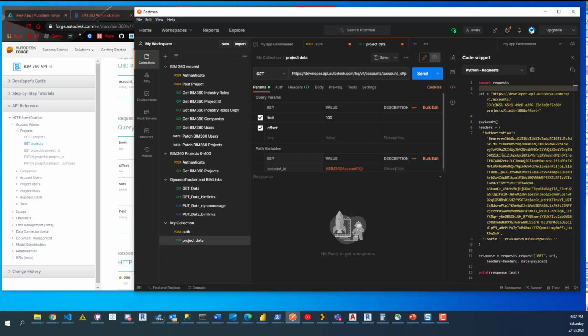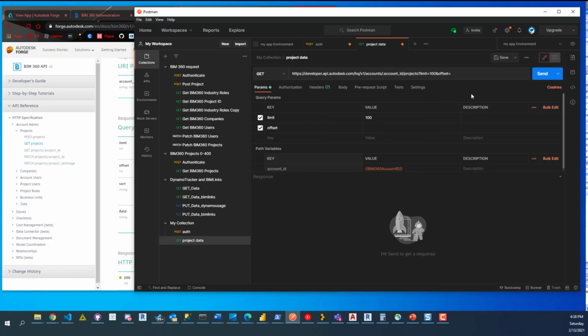Well, you could essentially pretty much loop through the request. You can say, while you get a return and that return list has something in it, and when that return list equals nothing, then quit the while loop. So you could do something like that in Python. I just want to point that out, because this is really helpful if you want to jump straight over to code and be able to do things like that.